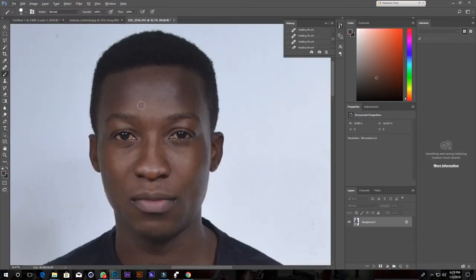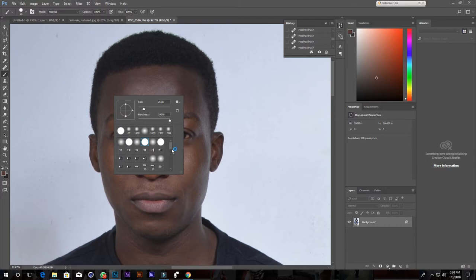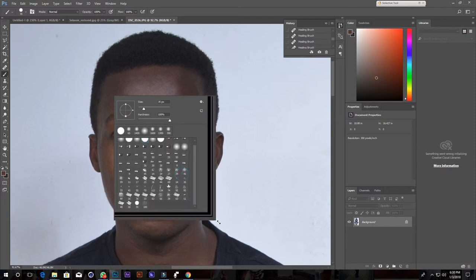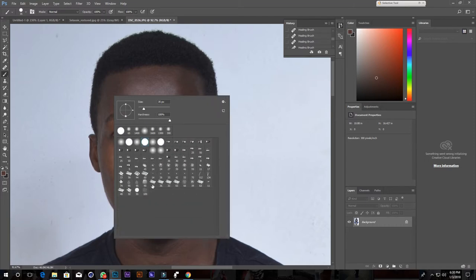Another tool is the brush tool. The brush tool is for shading. Then the brush tool, I say, is used as a shading tool. Once you open the brush tool, open more options, or right-click, here, and you will see the presets.